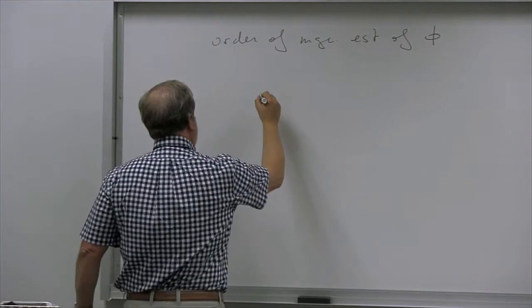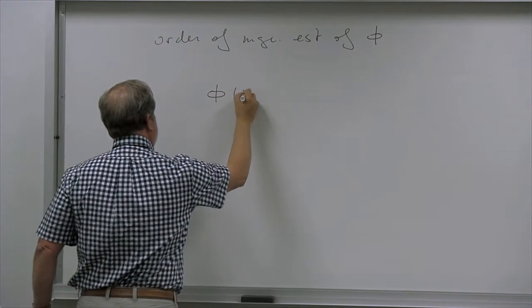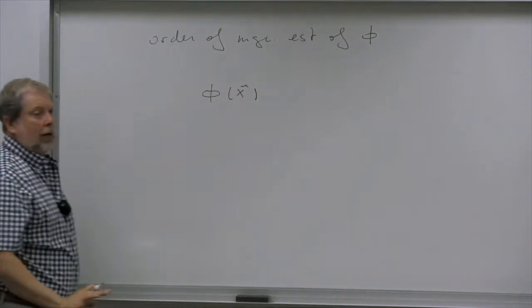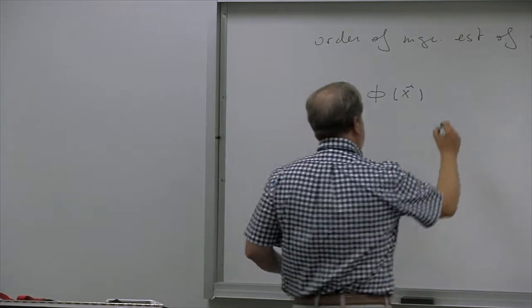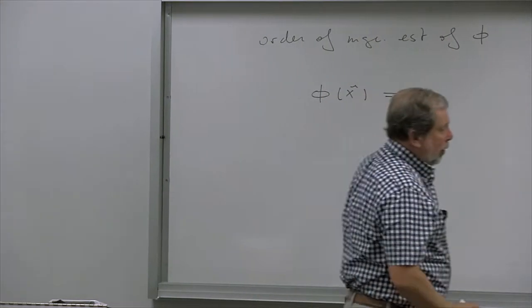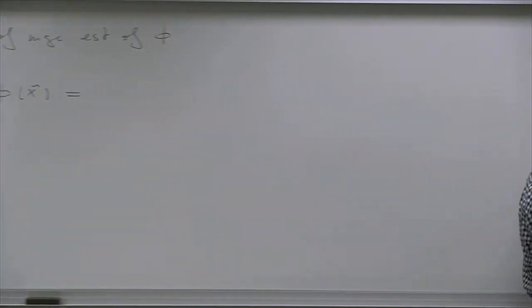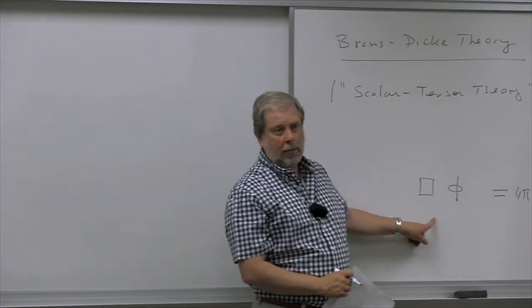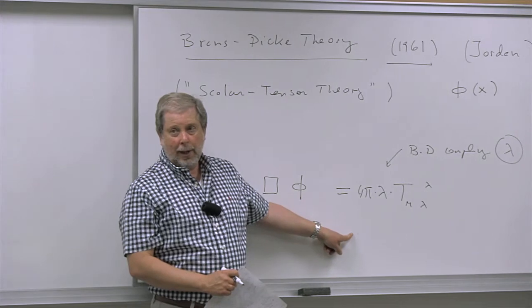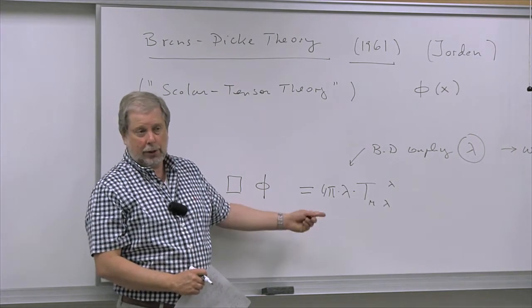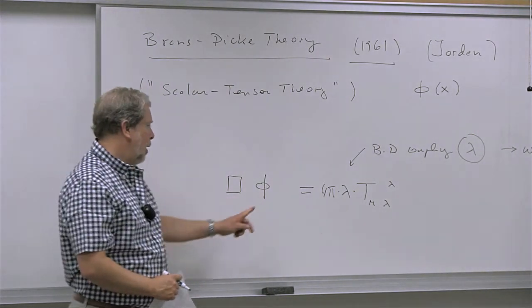And we can do that by just doing a non-relativistic consideration. So let's look at the field phi at a point x. Nothing is time dependent here, so it's just a function of x. And according to this equation, in the non-relativistic limit, this just becomes the Laplacian, and then we can move the Laplacian over to the other side by taking the inverse of the Laplacian.